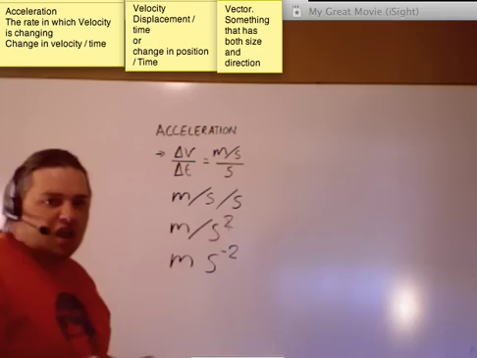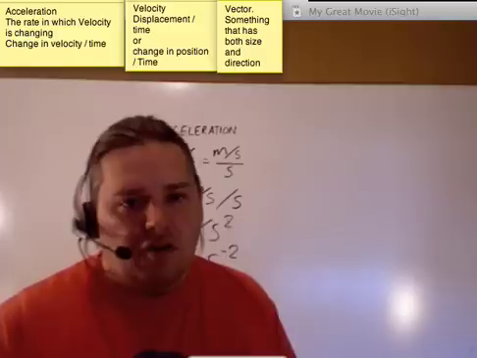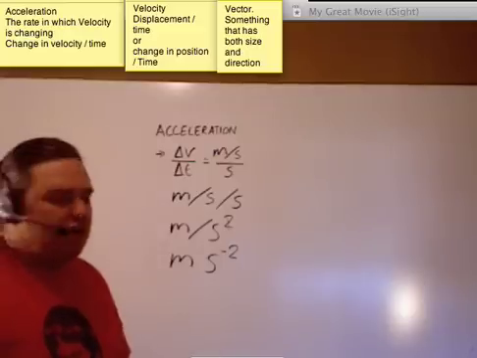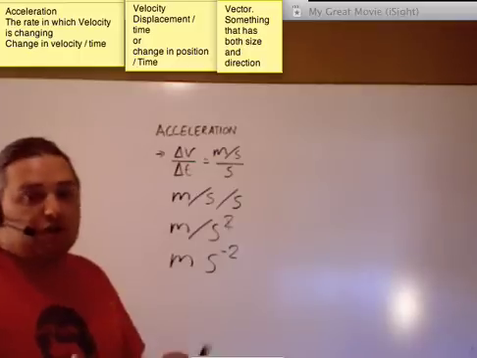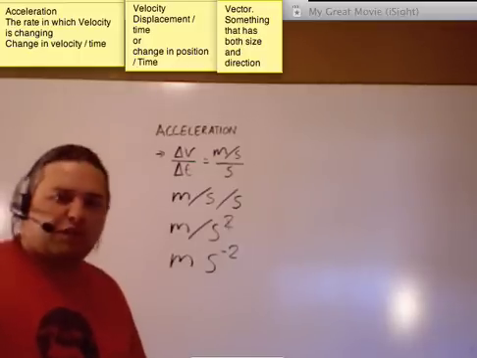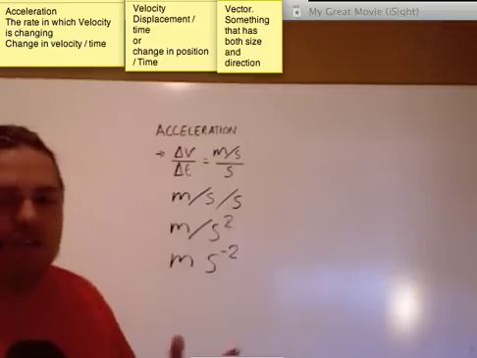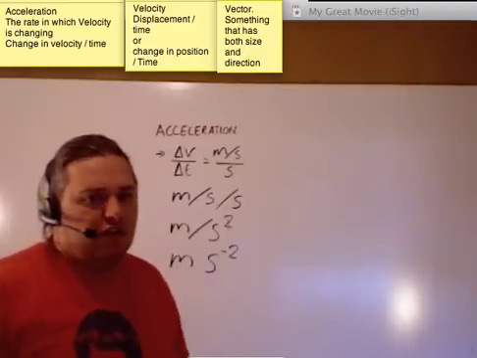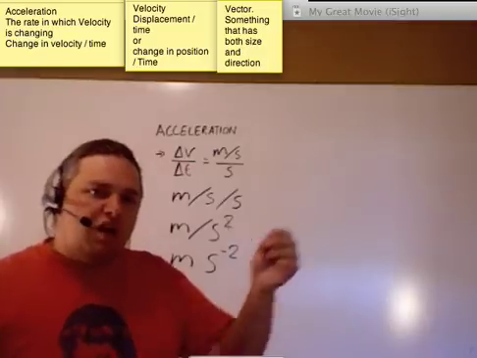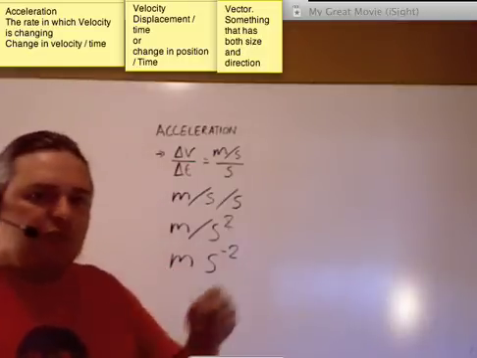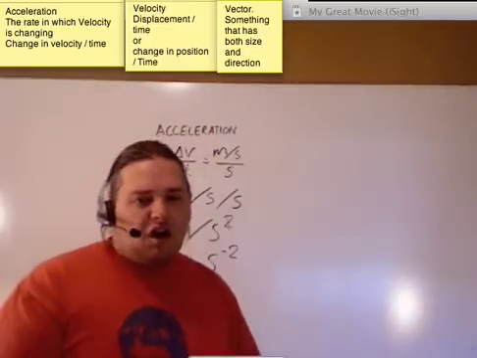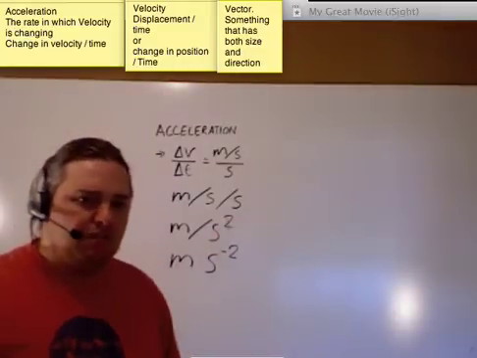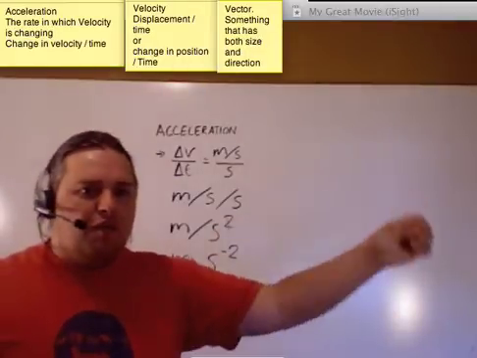And this is the definition: the change in velocity per unit of time. When we're referring to acceleration, that's what we're referring to. How much is my velocity changing per second? Is it increasing by 1 meter per second for every second? So take for an example a car that has a velocity initially of 10 meters per second. In 1 second, if it has an acceleration of 1 meter per second squared, that means in 1 second that car is going to be traveling 11 meters per second. In another second it'd be 12, 13, 14, 15, 16, on and on. So when we're referring to acceleration, we're referring to how much that velocity is changing per second. So that means for every second it's going up by 1.